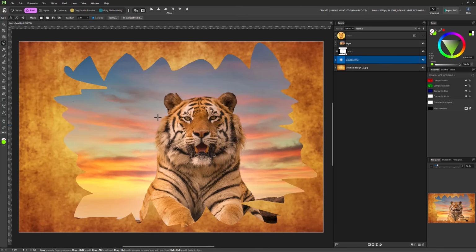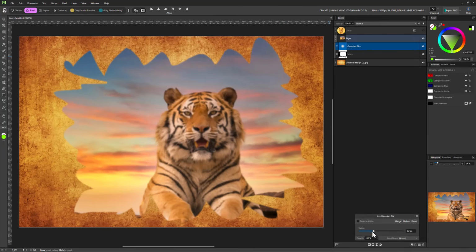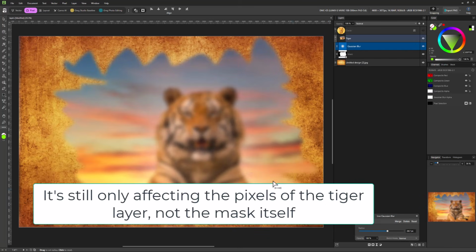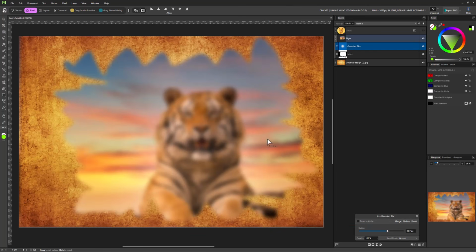Now, remember, we want to apply it to this mask layer. Well, what happens if I put it in the tiger group right above the mask there? Let's see. It's getting applied, but it's affecting the whole tiger layer. It's blurring it. It's not doing that feather like we wanted to do before. That's when we were able to alt-click on the mask. So let me hit Control Z to undo that.